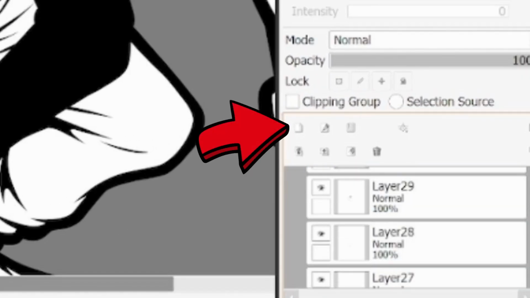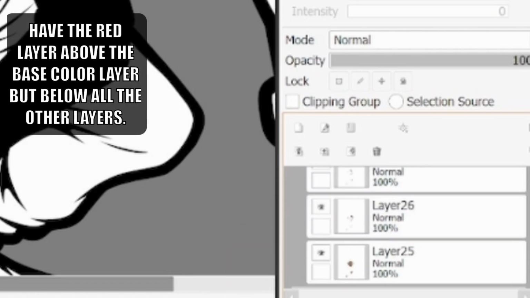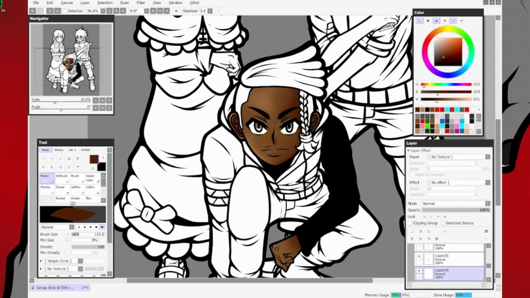Create a new layer, and we're actually going to make it so it's under most of these layers. So wherever you put the first dark area, like the first blended or blurred area, you're going to actually use a red color, go in with an airbrush, and then just add red to certain areas like the ears, the nose, etc. that you want to add red to. It just gives it a little bit more of a pop of color.